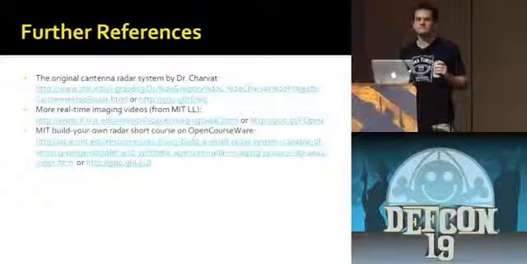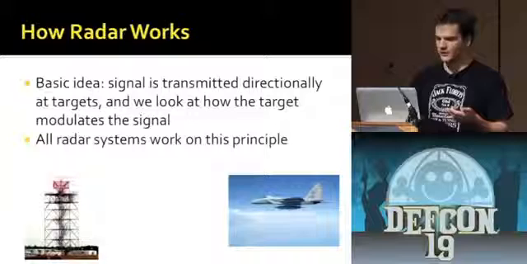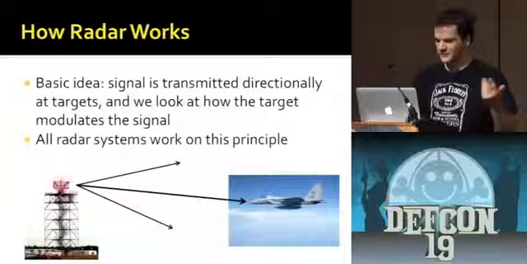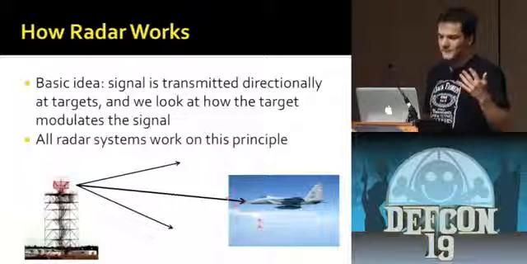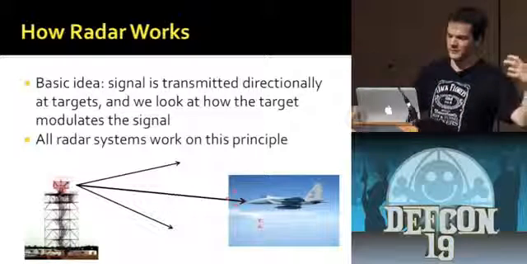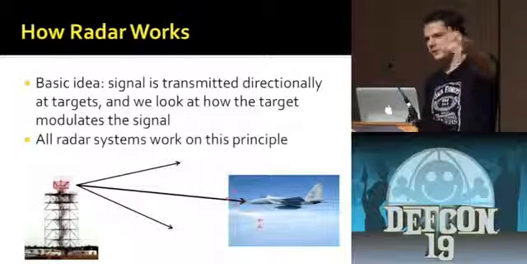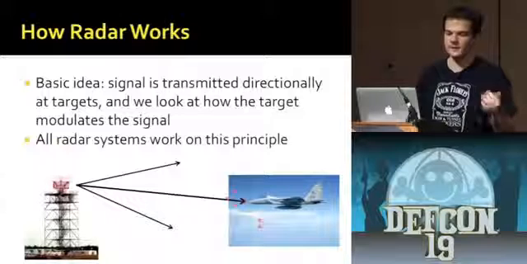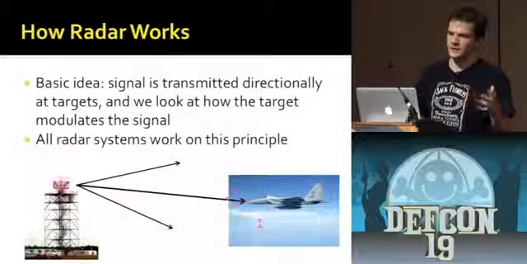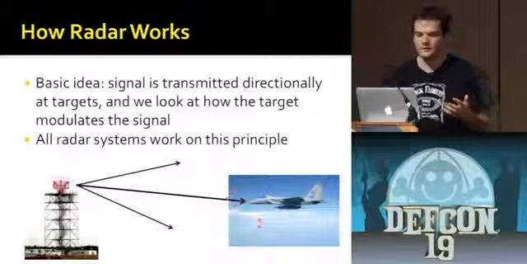Overview. Like I said before, the basic idea is we transmit a signal and we get some kind of return off of it. So this is an aviation system. Basically what this is doing is it's spinning around, sending out a pulse, and measuring how long it takes to come back. But it's not necessarily that specific. You could do a lot of processing with that return signal.